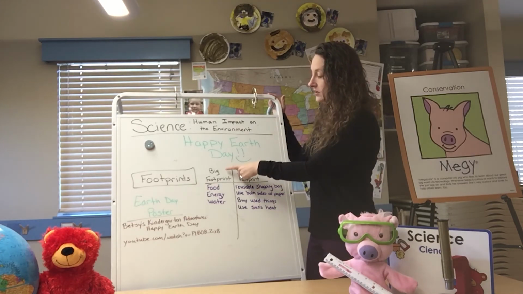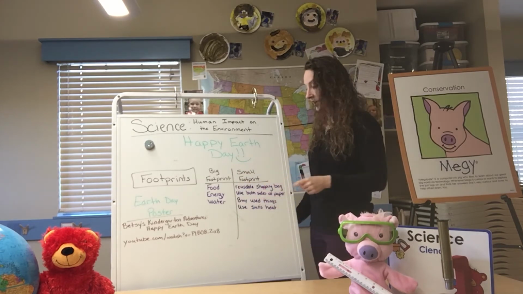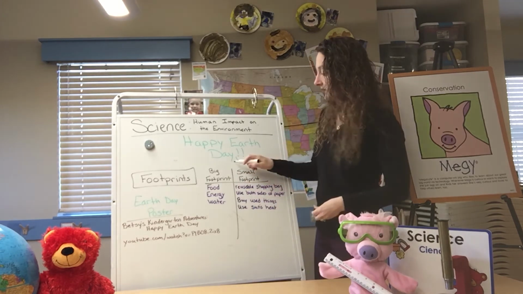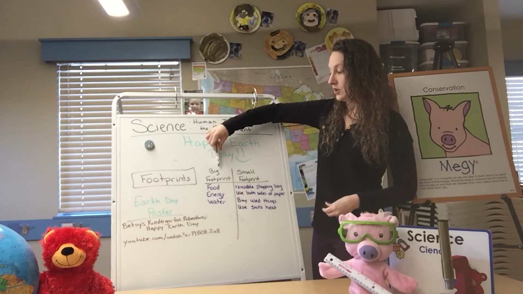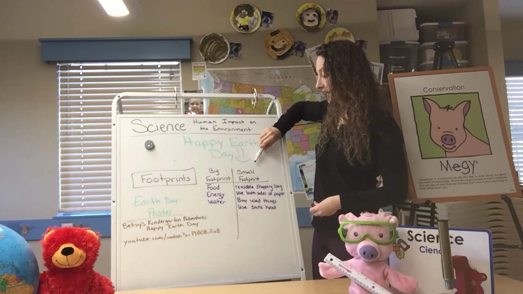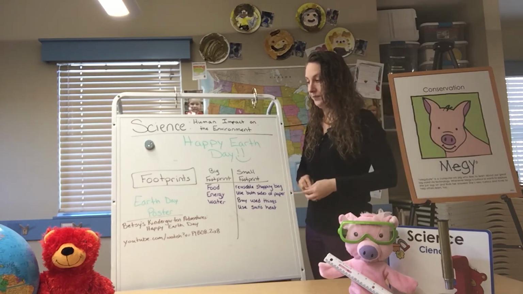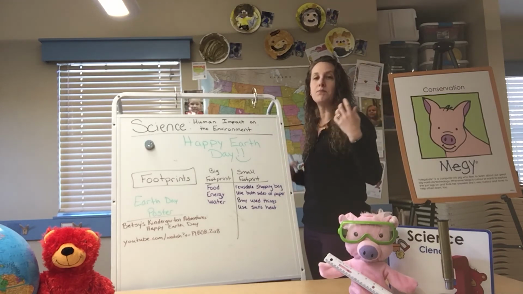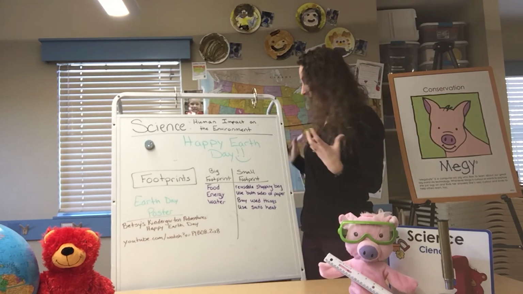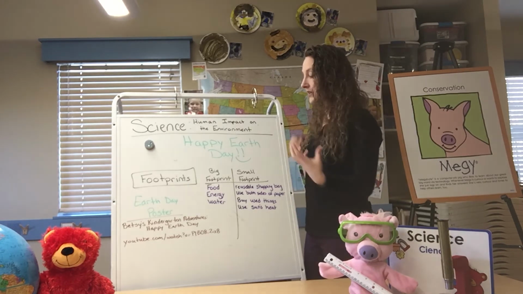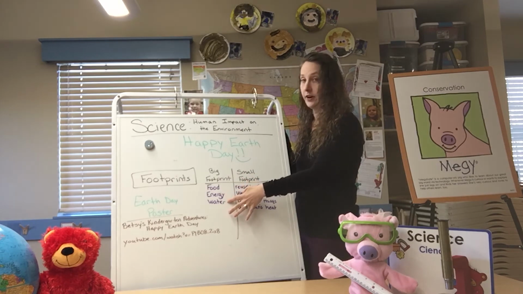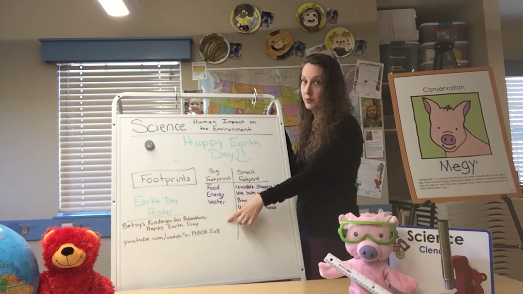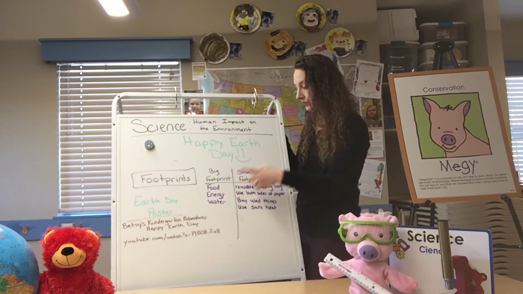Here we go. So do your T-chart, which is very simple. You take your pencil and you go straight down and straight over. On one side you can put big footprint, on the other side you can put small footprint. So something that is a big footprint, that makes a big mark on our Earth, that's very traceable, is the fact that we use food, energy, and water. You can think of some more really big footprints, list those out.